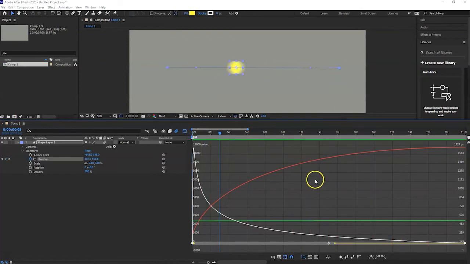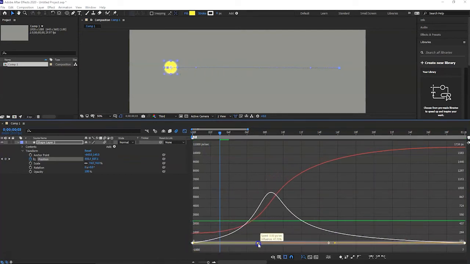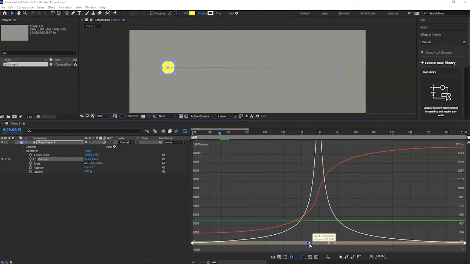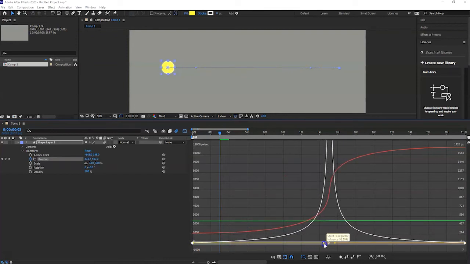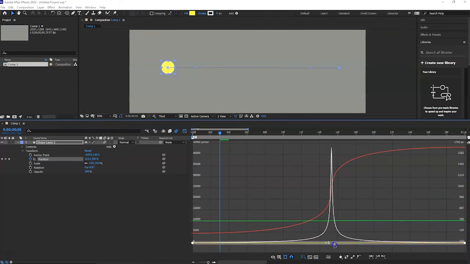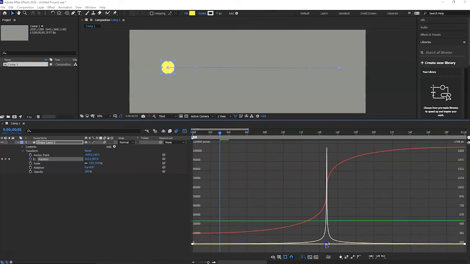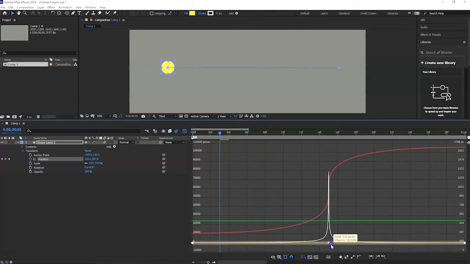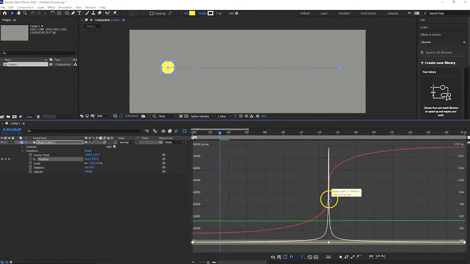Okay, the other thing I just want to show you is, if I want to have a slow start, speed up in the middle, and then come back down and slow towards the end as well, you can just bring these two handlebars here, and that should be it. So let's give it a try.